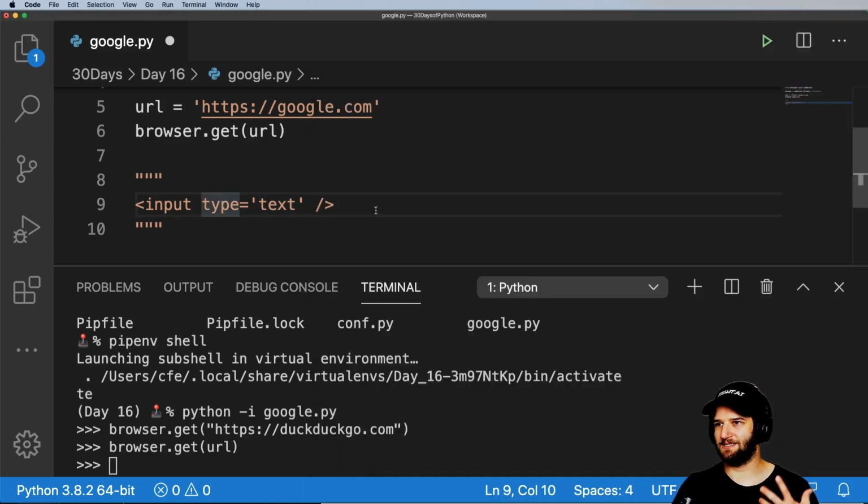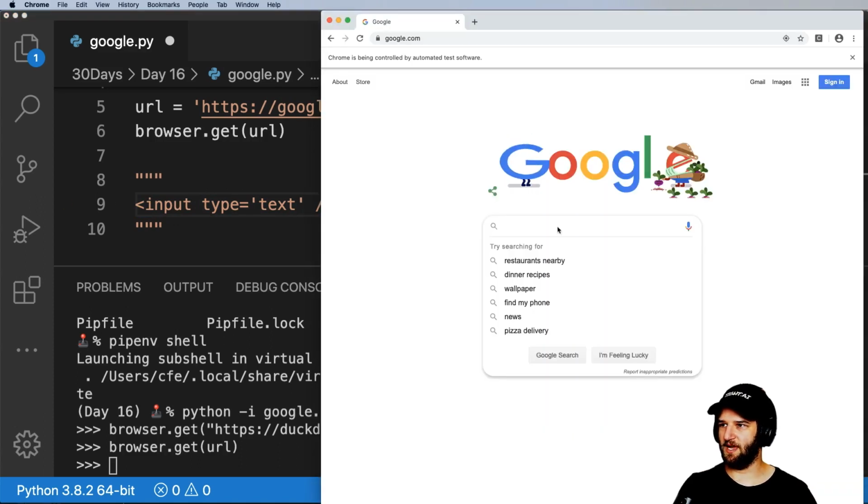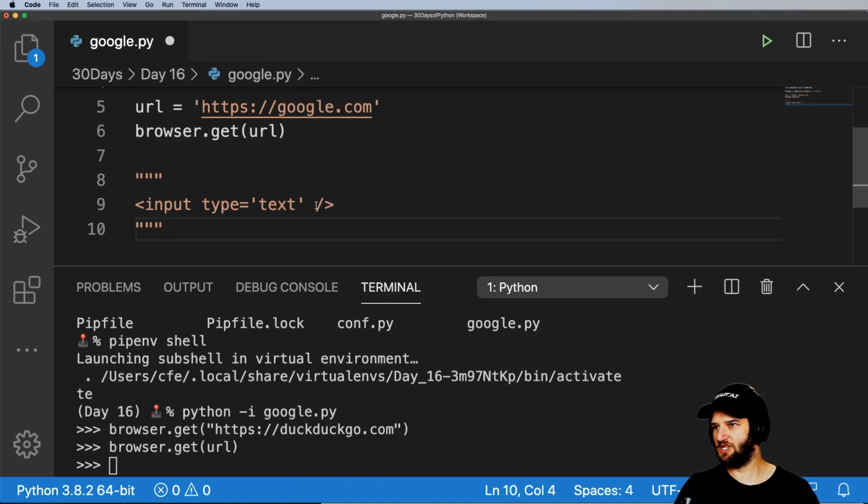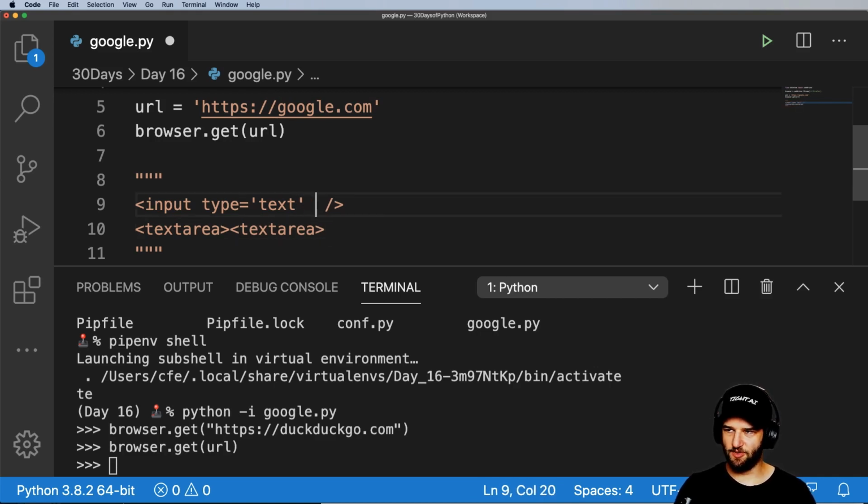So once that text box is there on an HTML page, that's the element that it is. This is the HTML element itself. You might be familiar with this. Hopefully you are at least a little bit. But what this does is it renders out this. Now, each HTML element, every single one, whether it's an input type of text or a text area, most of the time, these things have what's called attributes. So attributes can be stuff like a class or a CSS class, an ID, or a name.